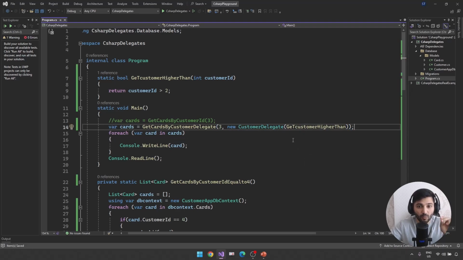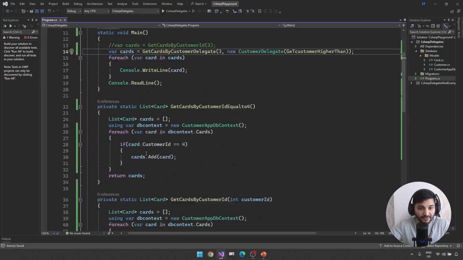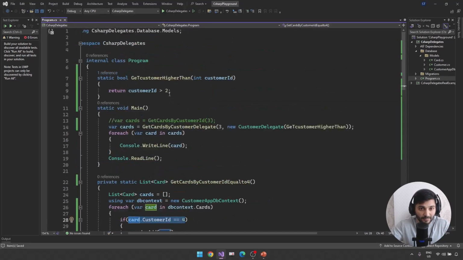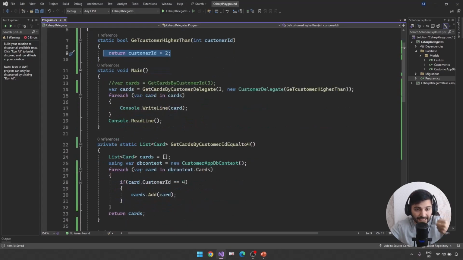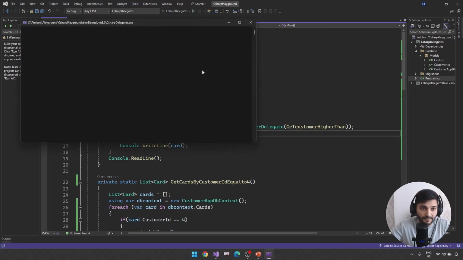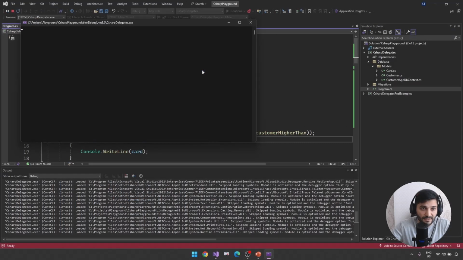Cool. Now we encapsulated the if logic here into our delegatable method. Okay, you extracted the exact expression from here, and you provide the possibility for your user to provide the expression outside of your method. This is the actual point of using delegates. Okay, let's try to see if everything is working. I'm just running this method and checking if everything is working.